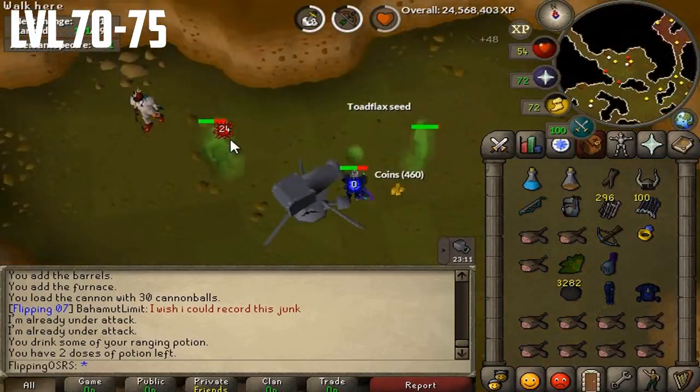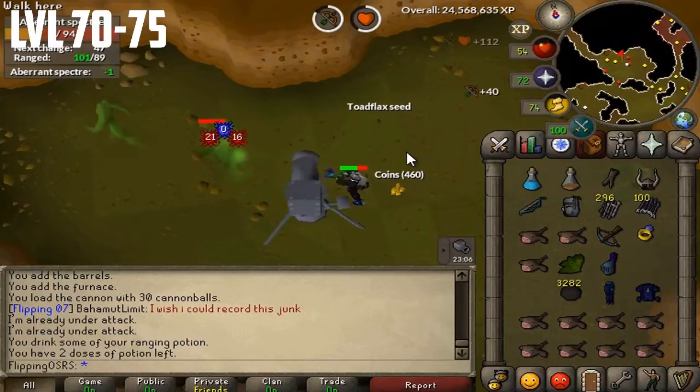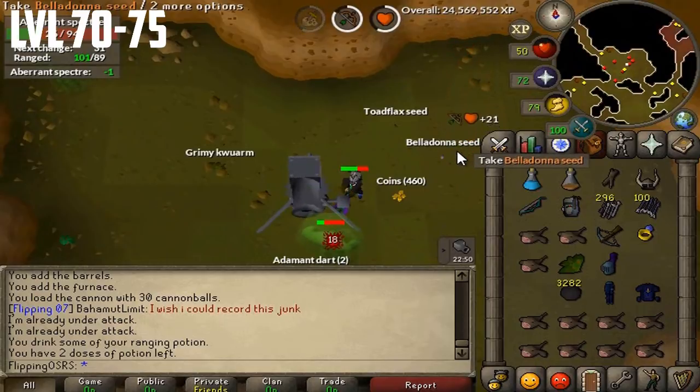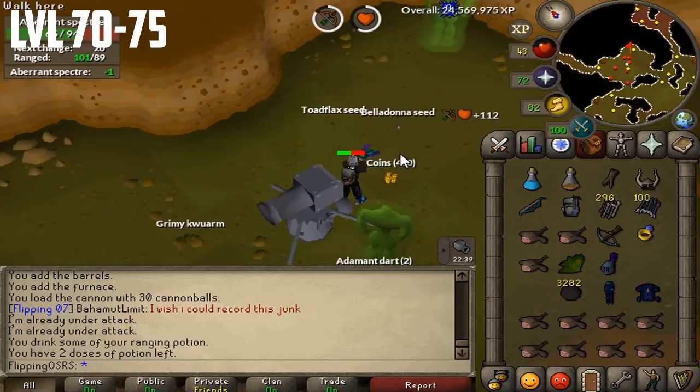Which is quite good. On tasks like Bloodvelds and tasks like Fire Giants, I was getting upwards of 130k an hour. Plus you're getting the Slayer experience, which on tasks like this can be upwards of 30 or 40k Slayer experience an hour, which is excellent. And really, if you just get in the habit of cannoning and blowpiping all your tasks, you would get to level 99 range relatively quickly.